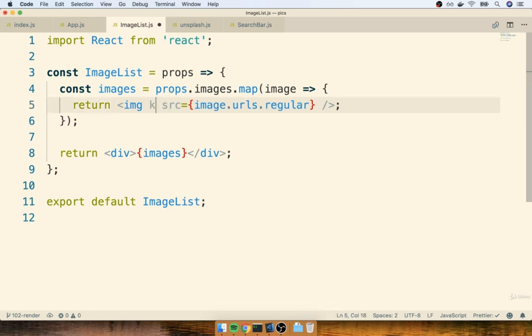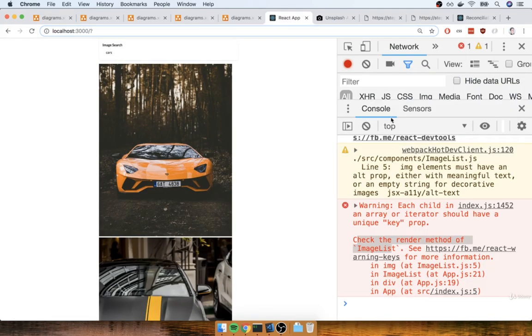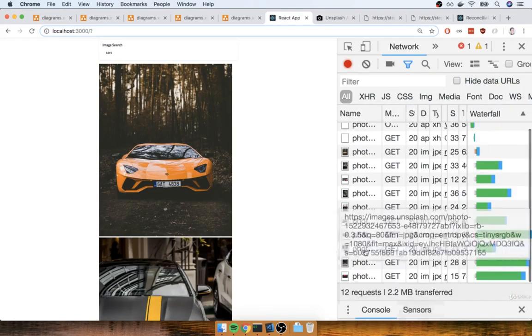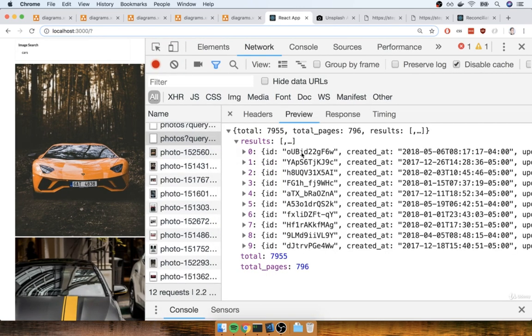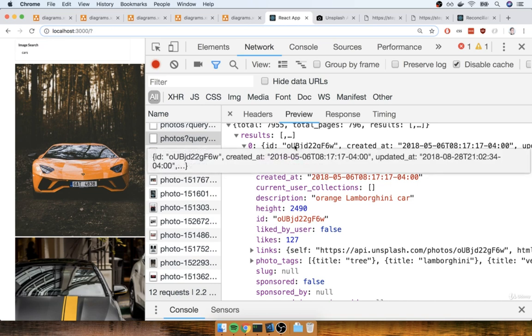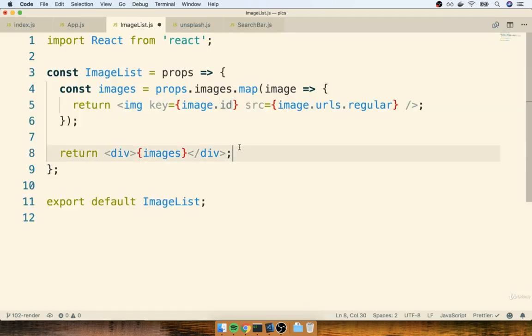And so on the image, I'm going to add a key prop, and I'm going to give it an ID out of this image object, image.id. Now, this ID property right here, I'm not just making that up or pulling it out of thin air. If you go back over to your application and go to the network request tab and look at what gets sent back over to us from the API, you'll notice that every single one of these objects has an ID property that uniquely identifies it. So I didn't just make up that ID property, it's something that actually exists inside of this image object. All right, so I'm gonna save this.